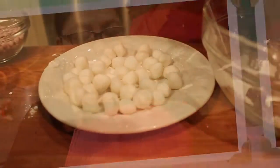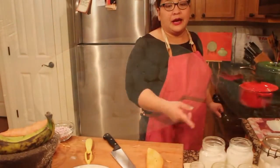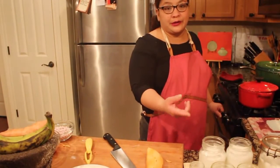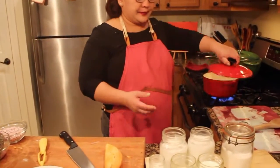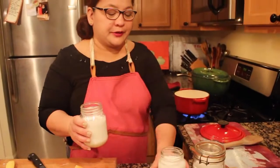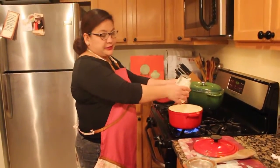I used to love doing this when I was a kid. As we are slicing the sweet yam and the plantain, I'll go ahead and simmer our coconut cream and coconut milk together. Let's use the coconut cream and coconut milk — pour it together like so, and then let it simmer.